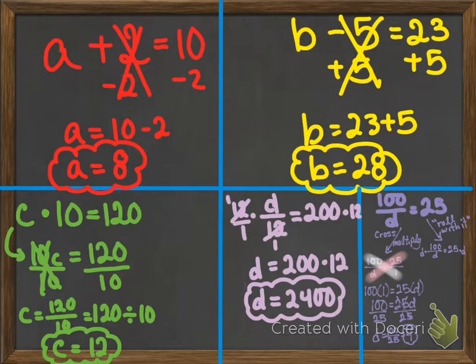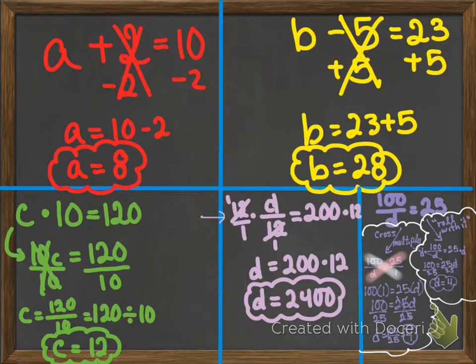If I multiply both sides by d, on the left-hand side, if you look back to the problem over here, if you're multiplying two fractions and one number is in the numerator of one fraction and the denominator of the other, they cancel each other out. So those d's on the left-hand side cancel each other out. What do you have left over? You have 100. Now 25 times d is 25d. We can work with that equation. So 100 equals 25 times d. How do you undo multiplication by 25? Divide both sides by 25. You get d is equal to 4. So let me section those off. No matter how you do it, you get to the same place.